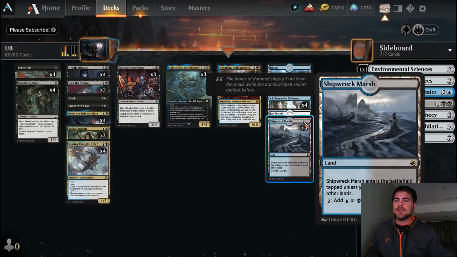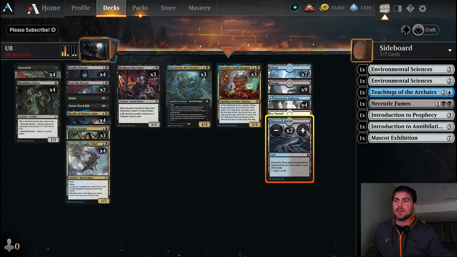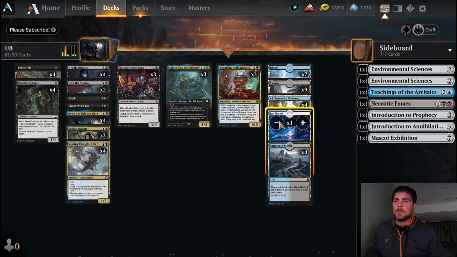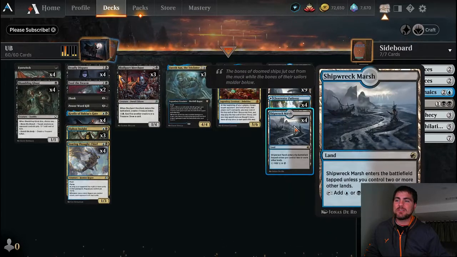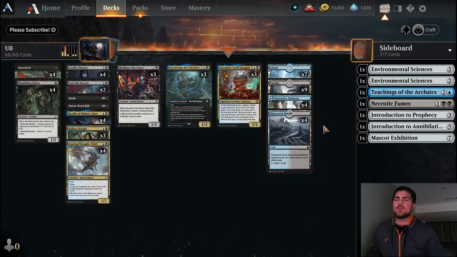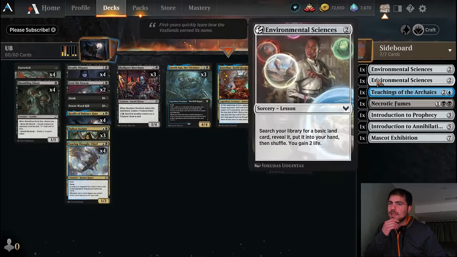So yes, then we have a few Shipwreck Marshes, 1 Ice Tunnel. That must be a placeholder. I must not have had, whoops. Yeah, I have a full set of them now, so it must have been before I had a full set of them or something. Maybe I just got one in a pack or something. I don't know. Hey, more Innistrad cards. And then the Pathways here. So you'll be seeing me play with that one Snowland there in the gameplay.